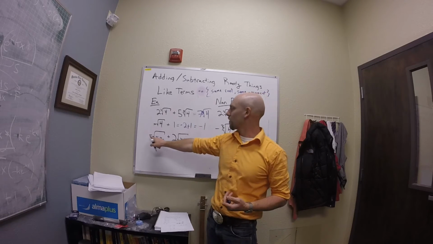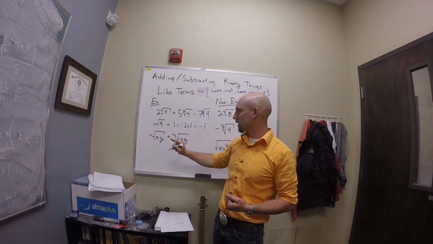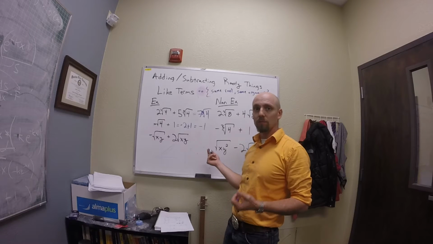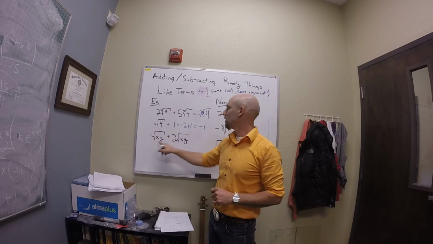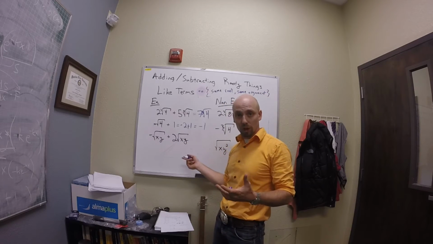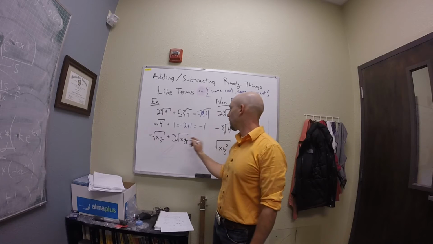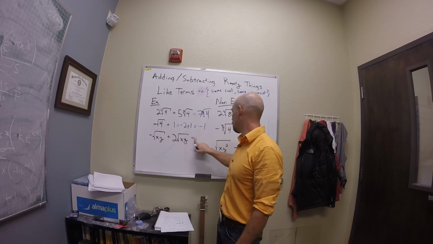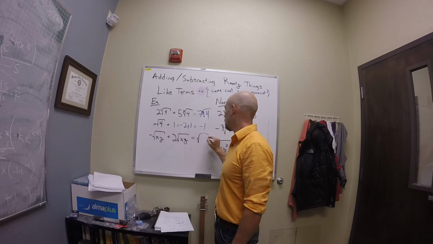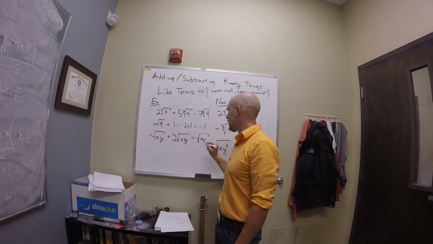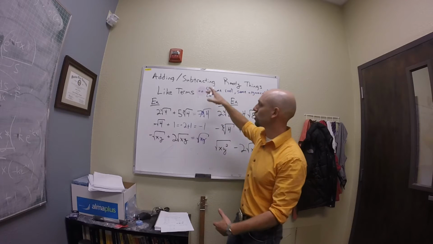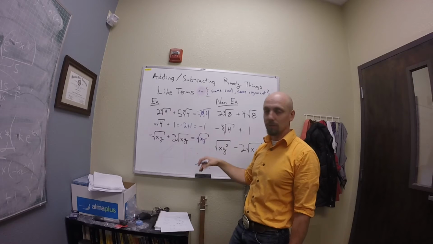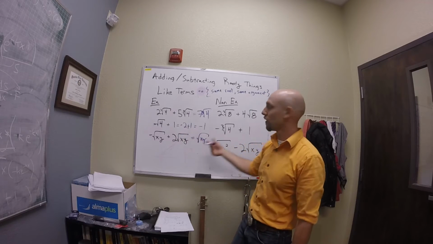On this last one, I've got negative the square root of x times y plus twice the square root of x times y. So they're both square roots, they're both of x times y. Those are like terms. And I have a grand total of what? Negative 1 plus 2 is positive 1 square root of x times y. Cool? So those are like terms. They were all the same root and the same argument, at least after I simplified.